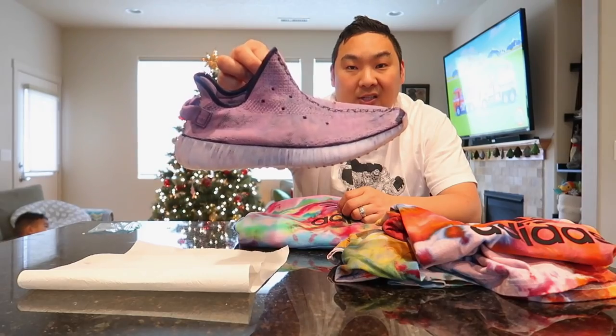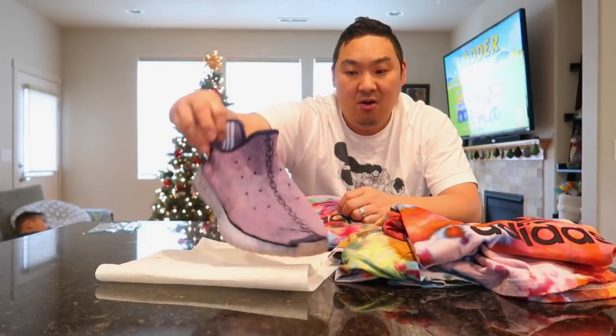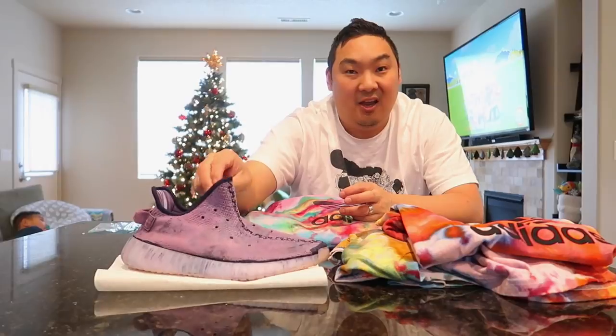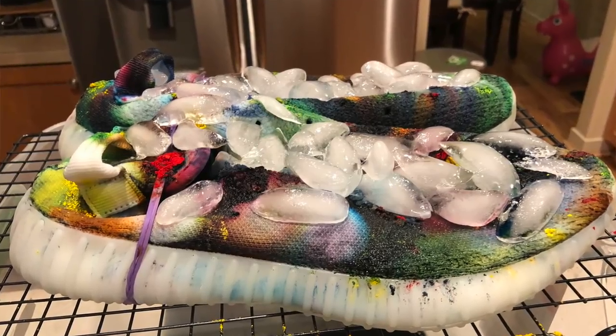I just wanted to show you guys the failed results of these Yeezys. They look absolutely terrible, and I will hopefully learn from my mistake, and I'm actually gonna again just turn those completely black. Hopefully it will work, and I'll have a follow-up for you guys on that.